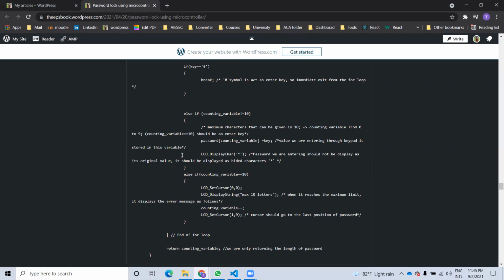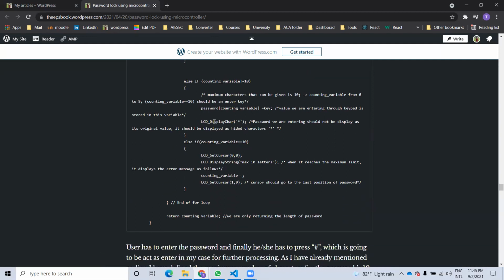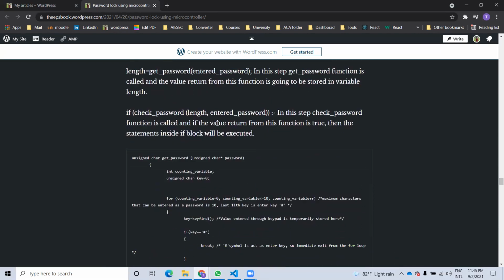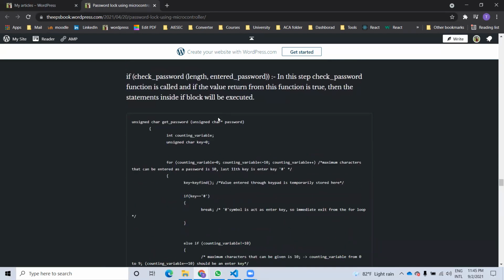So to exit from the for loop, what you have to do is break. So here you are putting break, and it will immediately exit from the for loop. Else if, that means if you didn't press enter, then you have to check whether the counting variable is equal to 10, because the counting variable is starting from 0 and the maximum is 10 characters. So the counting variable should be maximum 9 and the 10th character should be enter.